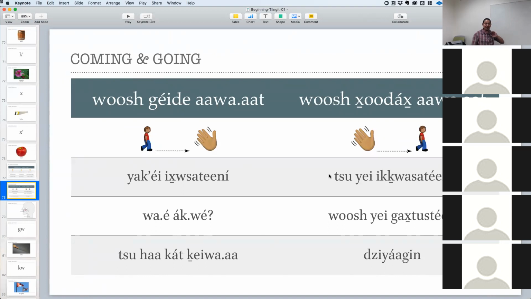Because I think what you're getting there is a little bit of a "see you later." Tsuye ikwasatin. So this is a future form of this exact verb, right? Without the I on the end, which we'll talk about later. Su is again. If it comes before the verb and it's low tone, it means again. Suyeyanaka, say it again, right? Su'achin kananik, tell me again. Su, and then ye ikwasatin is a verb that means I will see you. It's a future form. I am going to see you. So this literally means I am going to see you again.